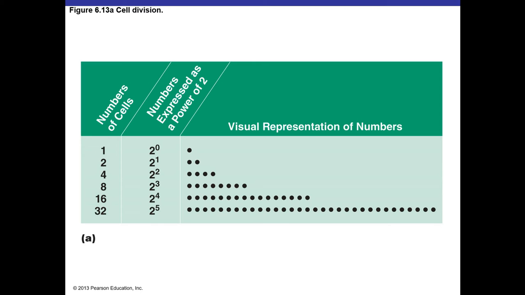Cell division for bacteria happens exponentially. It grows very quickly in a doubling. So that means 1 becomes 2, 2 becomes 4, 4 becomes 8, and so on. So if we think about a visual representation of the numbers, we can look at the ball model there, where again, you start to see how quickly the replication occurs. But we can also think about that this can be expressed as a power of 2. And so that's an interesting and useful way to think about cell division for the prokaryotes.